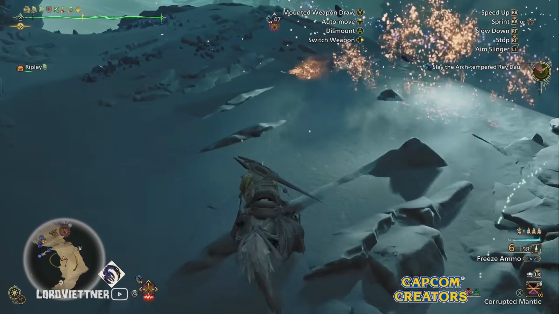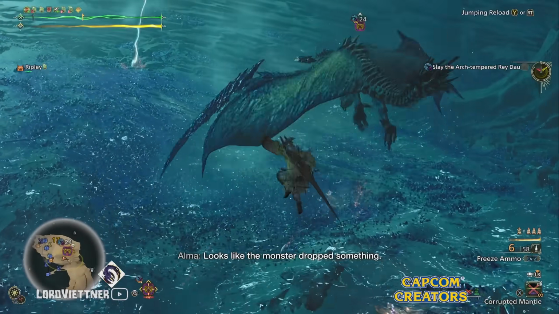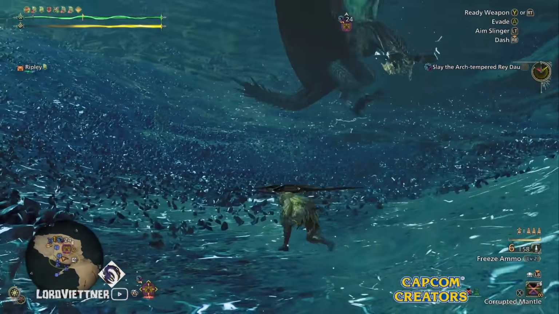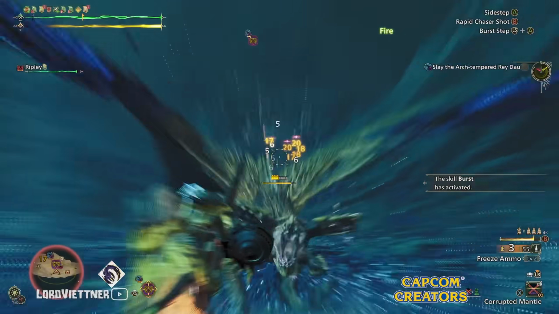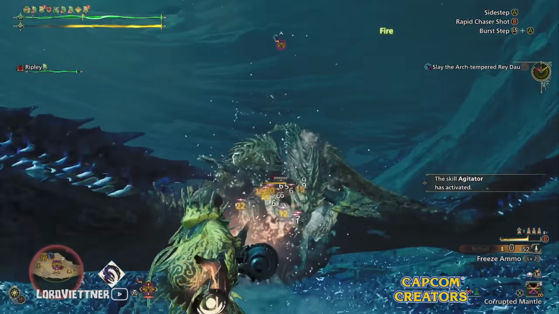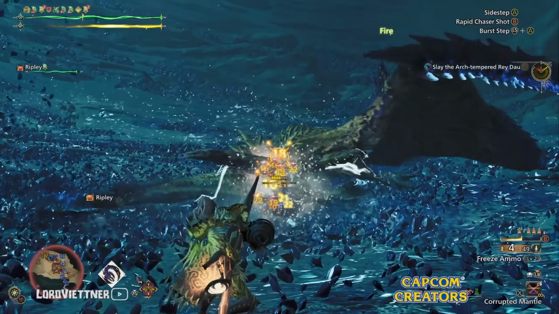Ice ammo does a ton of damage, so it's very important that we are being as efficient as possible when using our ice ammo, so only using it during rapid fire mode, or if he's almost dead right at the end, you can use it in single shot mode. But it's very, very important that you don't run out of ice ammo.